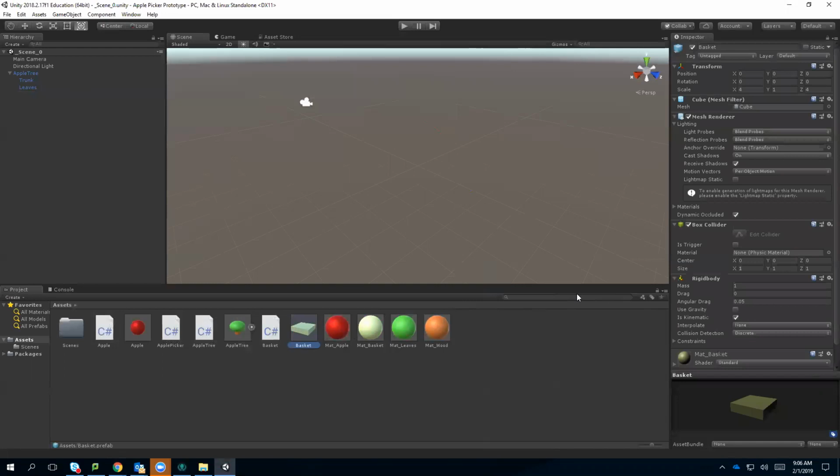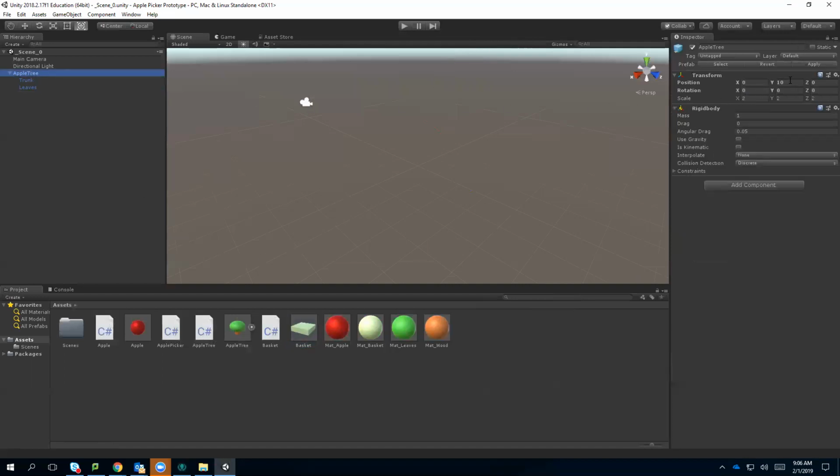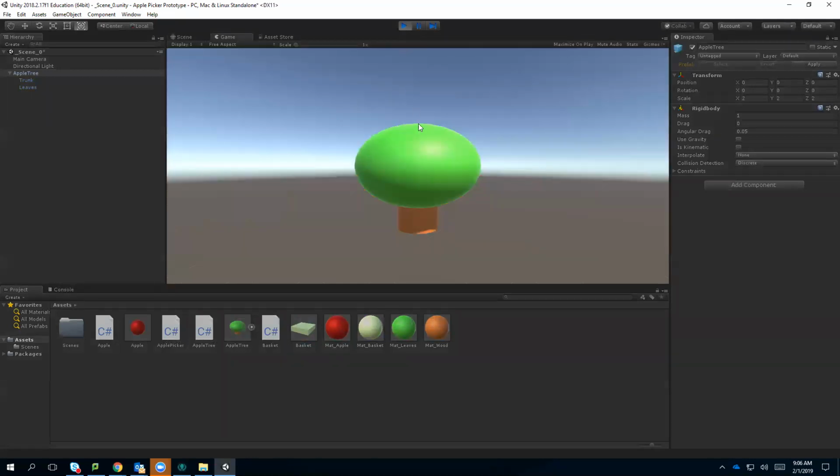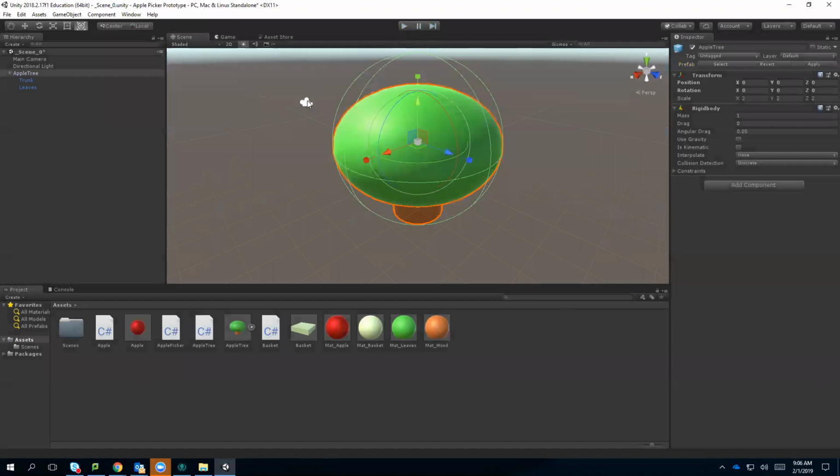Okay, the last thing we need to do before we start coding is setting up our camera. So our camera, let's take a look at it right now. We want a camera that shows enough of our play area that it's meaningful for the tree to be going back and forth, right? Because right now, if we look at it, I'm going to click on my tree. I'm going to set it back to a Y position of 0 so I can see it better. And I'm going to play my game here without changing anything. So right now I have some view. I could see it going back and forth. That's not too bad. But let's try our different camera angles here and see what we can do.